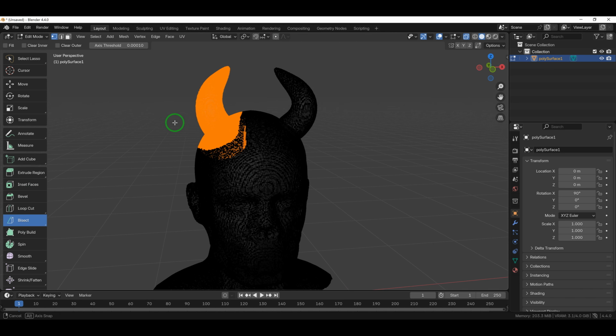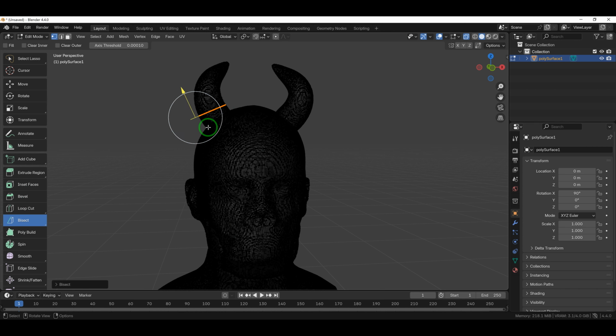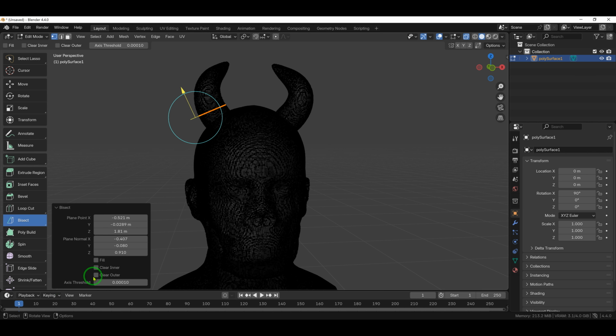Now, I use the Bisect tool to cut the horn. This time, it was cut successfully without affecting other parts of the object.